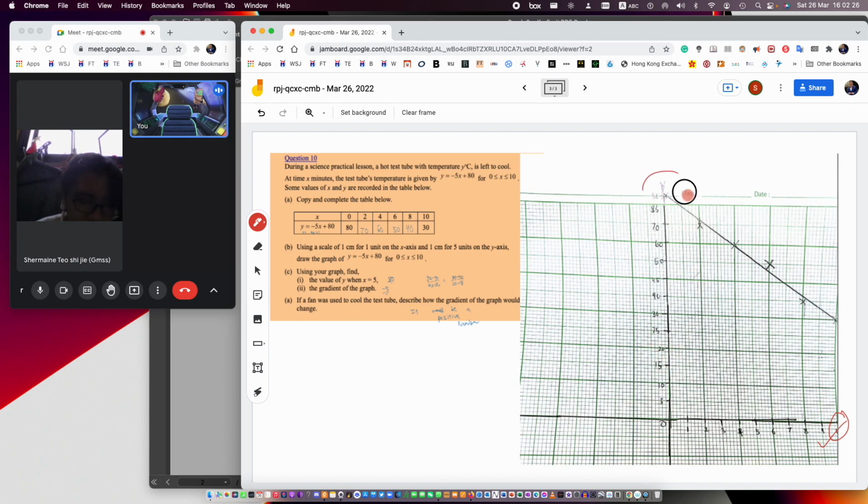So if this one is already out of the graph, what do you need to do? Are you supposed to draw out of the graph? That is the y. Yes, I'm talking about y now. Are you supposed to draw out of the graph? No. Then if not, what do you need to do? Redraw. Don't start the 0 here. Start the 0 here. If you start the 0 here, your 5 is here.